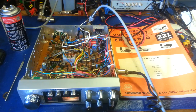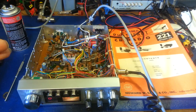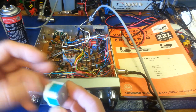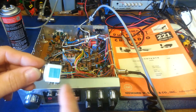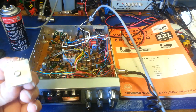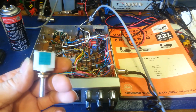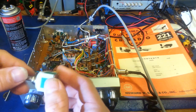The problem is the channel selector switch, and a lot of that has to do with the environment the radio has been in — if it's really humid. It's a wafer switch made of metal. It's not like the open wafer switches a lot of people are used to seeing. They enclosed them here, which was a good idea because it makes it hard for dirt to get in, but it also makes it impossible to service, because the plastic housing is melted shut with the pins sticking out — basically sealed, never meant to be opened again.